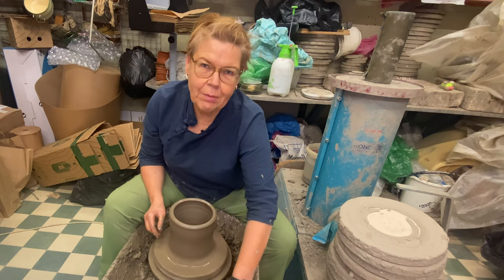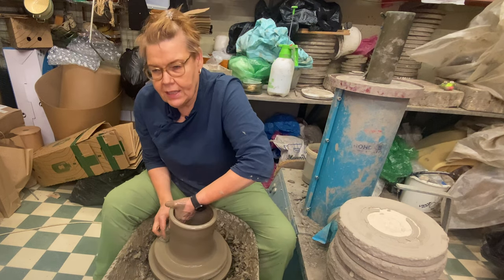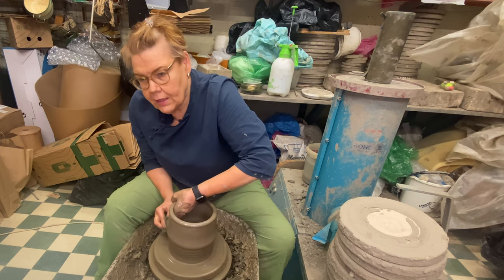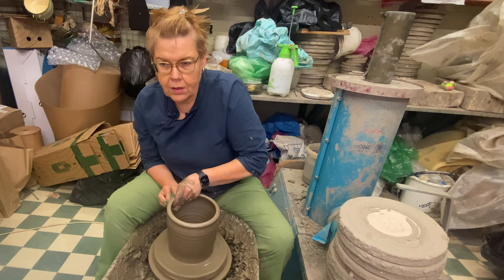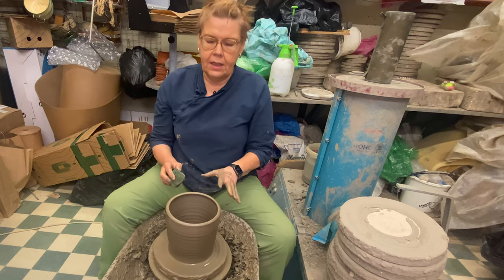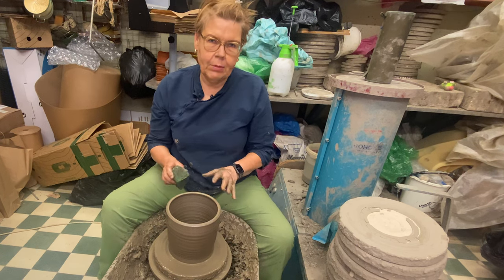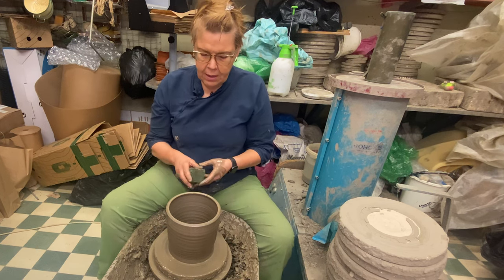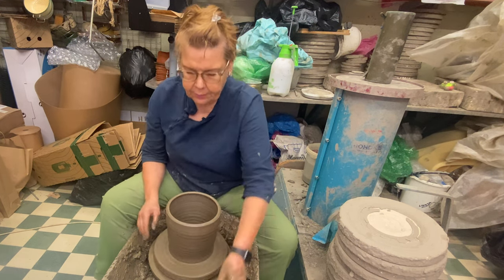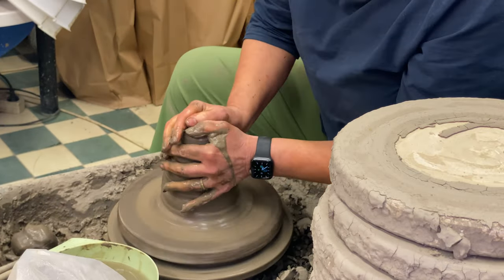In the last few years, I've been doing in springtime a limited edition flower pot, or planter pot. This year I was going to do one called Ikimetsä. This limited edition pot is a kind I do a little bit bigger than my size 10, and I sell it at the same price as my size 10, but I only sell it from my studio.